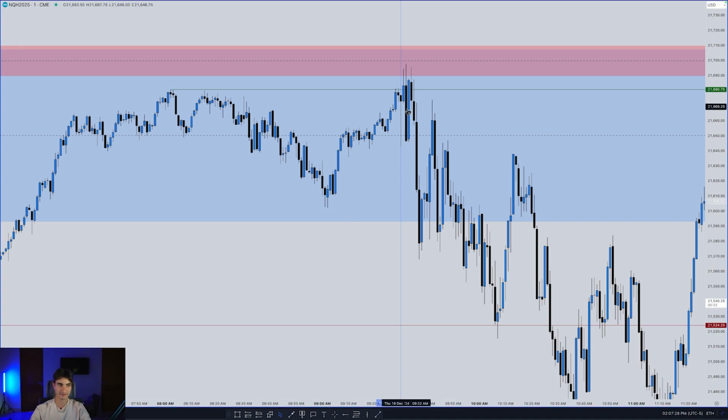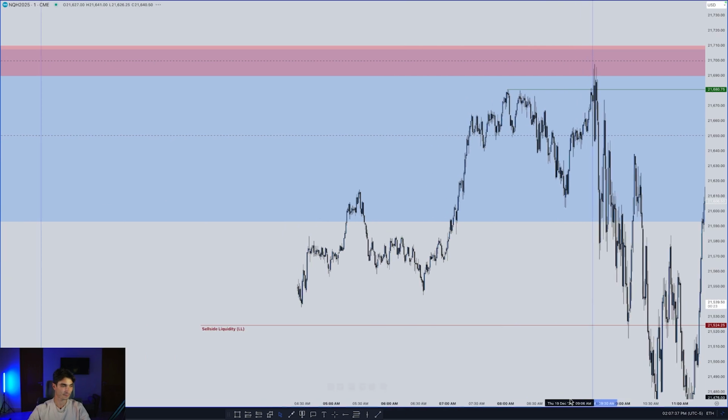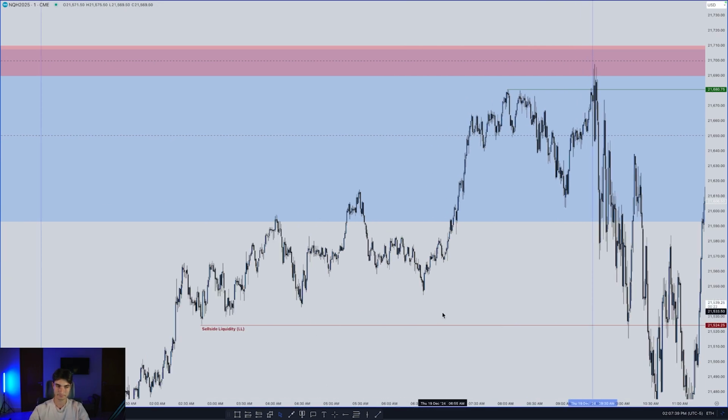we retrace back up into the range into this last up close candle. That's a bearish order block. And then once we break down again, I'm selling short in here with the stop loss above here. And I'm aiming for the obvious equal lows here.